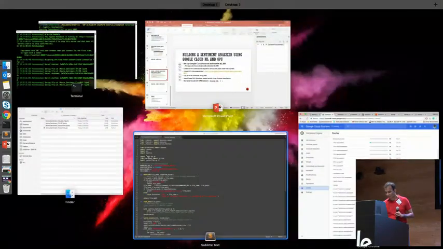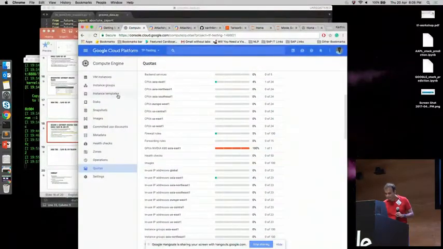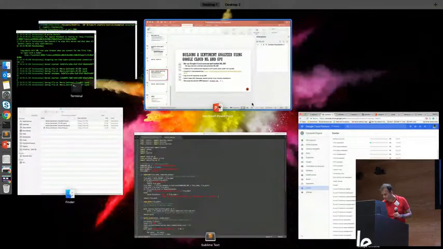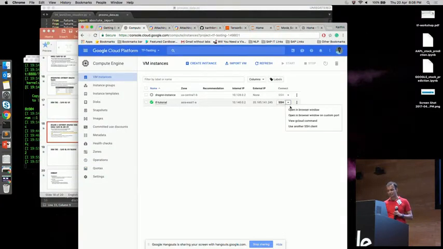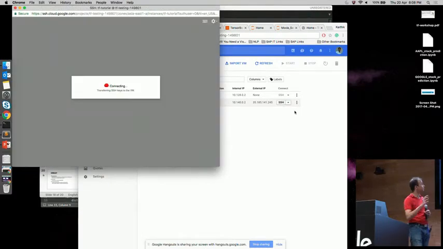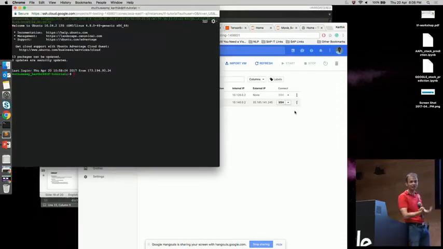Okay, going back to the cloud. Going back to my browser. Okay, so let's go back to my instance. Like I said earlier, you can open a new SSH console right from the console window there. What it does is it creates a command line window. If you're used to using Linux, then this will be very familiar to you. You can do this again on your own command line, but this is a command line that has everything pre-configured. You don't have to do anything for your SSH keys and all that. So yeah. Here we are.